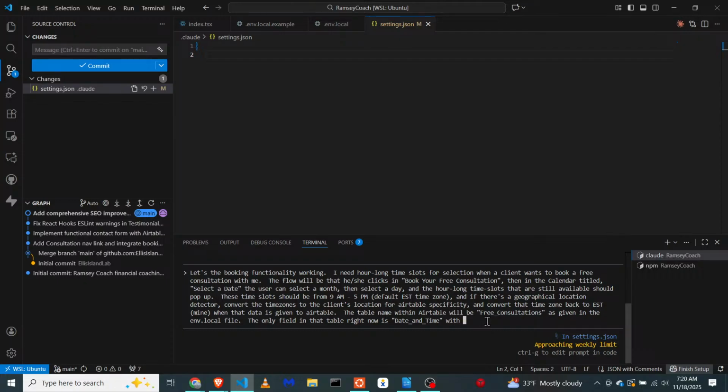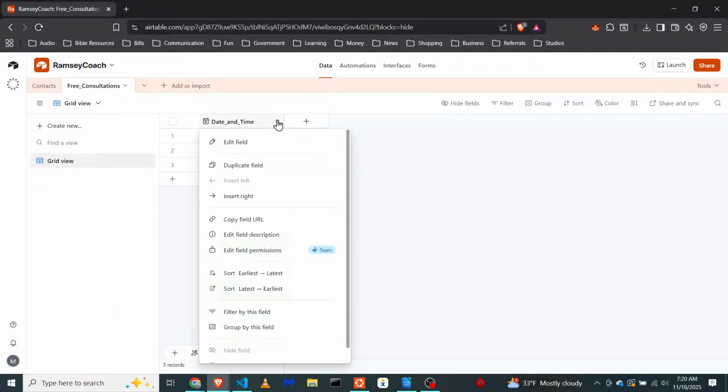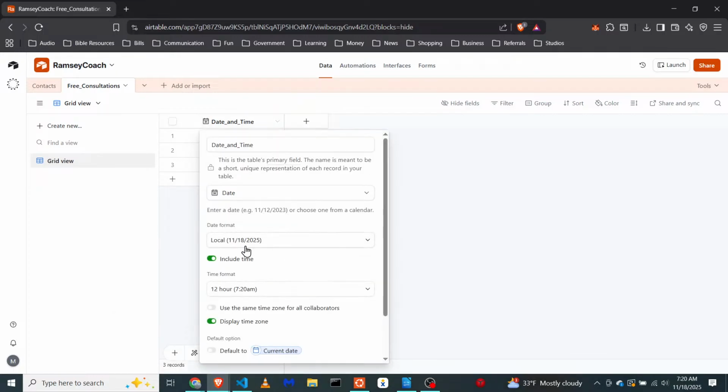Let's see, you're going to want to specify the date format being /01/2024. Let's do that. I think that's right. That's the format. 11/18/2025.